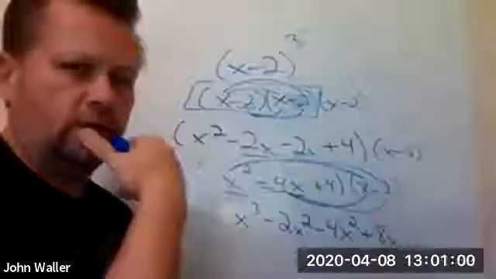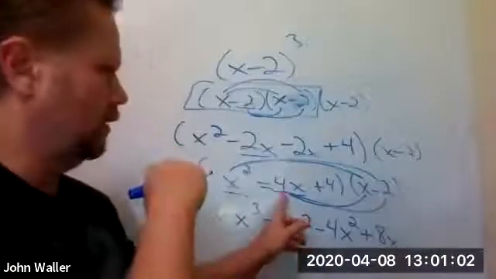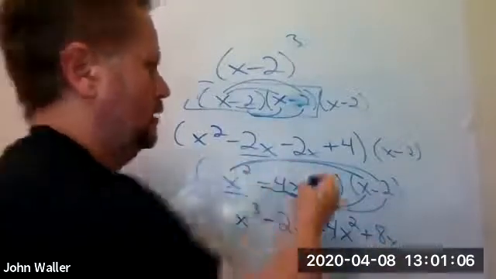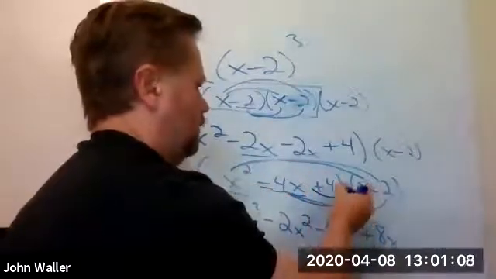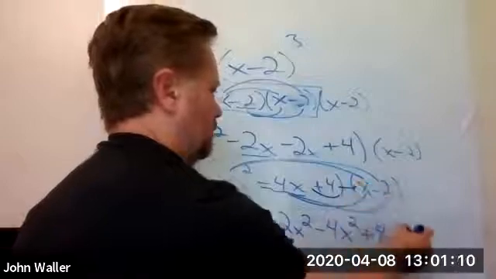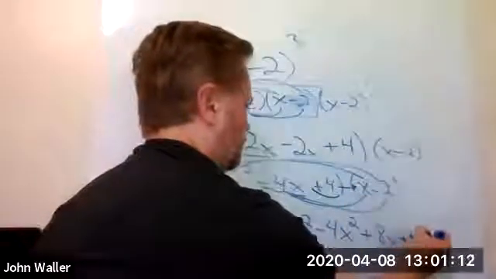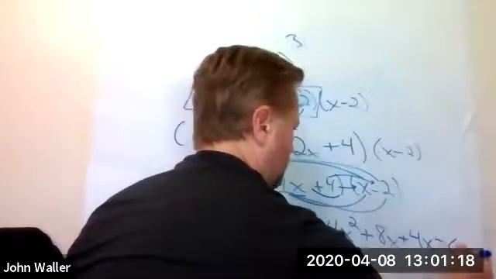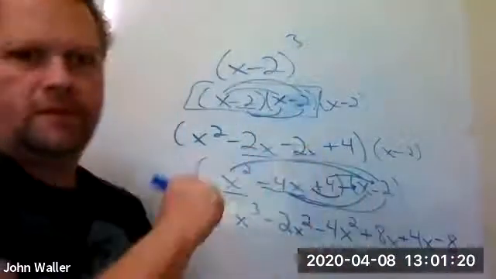8x. 2. Do you see that? Everybody? Yes. Negative 4x times negative 2 is positive 8x. He's done. Now it's this guy's turn. What's 4 times x? 4x. And then what's 4 times negative 2? That's right, kids.